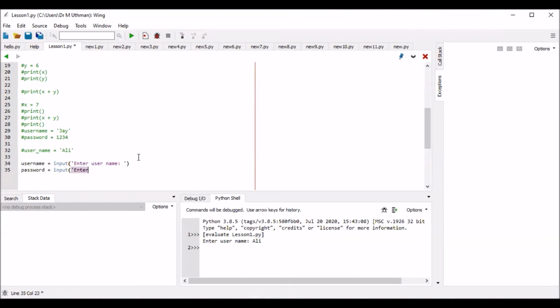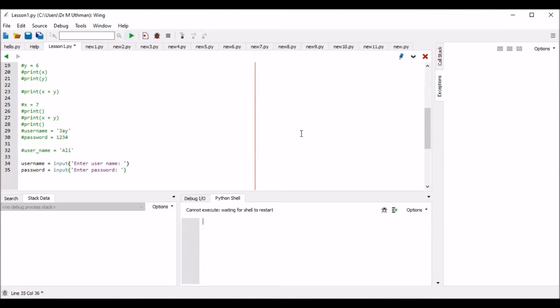So we'll let the user know what we want them to enter. Okay, a colon and then a space, then a quotation mark. We didn't discuss the concept of error messages, but maybe we'll discuss it at the end of this class if you get things wrong. So if you run this, what happens?